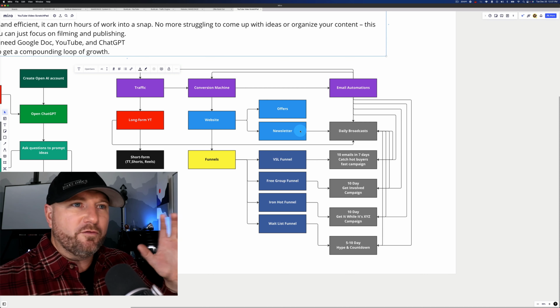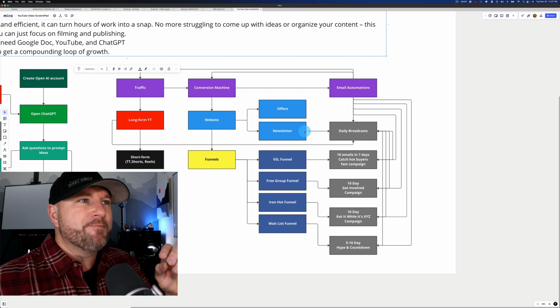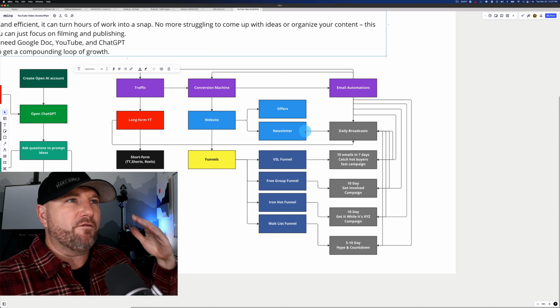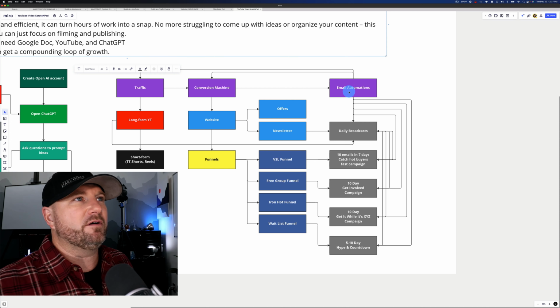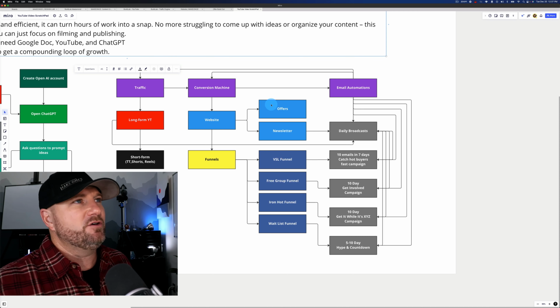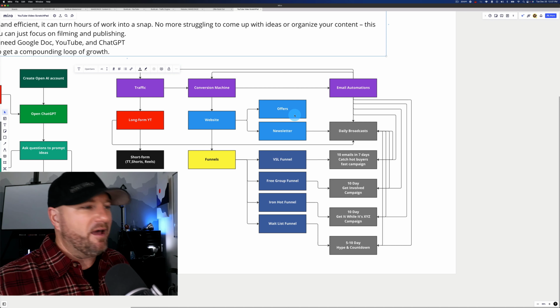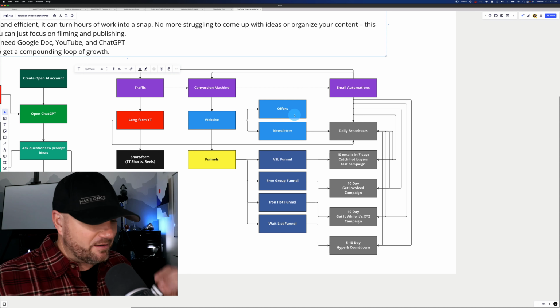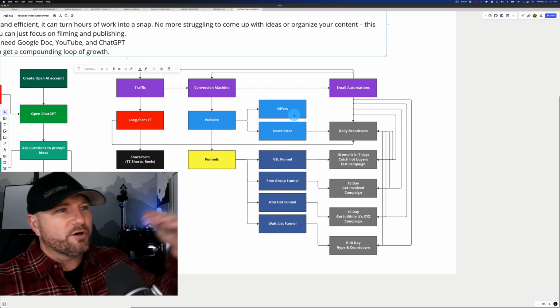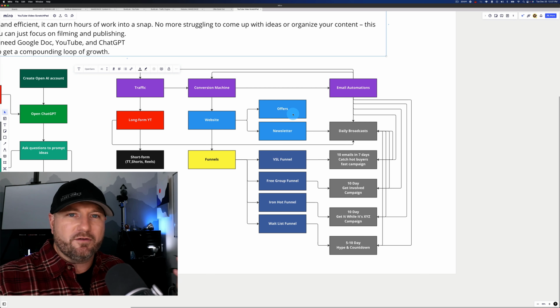You can work it over and make sure that it's fitting. You want to put your natural little spin on it, but it's going to get you there so fast. And then you've got your email automations just ripping on all of this stuff. You can create your offers with this. Everything that you need to create, you can create in a snap of the time that you would normally take, and then you can work it over to make it better using something like WordTune.